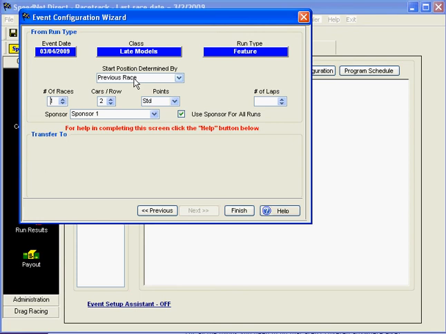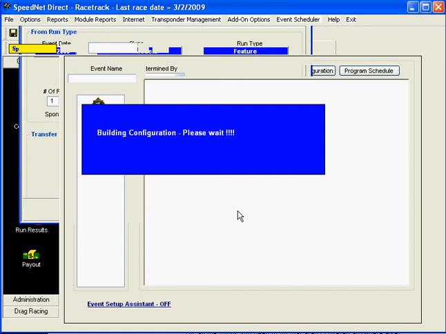In other words, however they finish the heat races is going to determine where they start in the feature. The number of races, I'm going to leave that at 1. And again, I'm going to leave the cars per row for the lineup at 2 per row, and the points as standard. Then all we have to do is click the finish button, and it will build our event configuration.